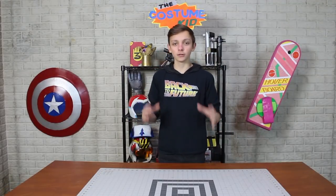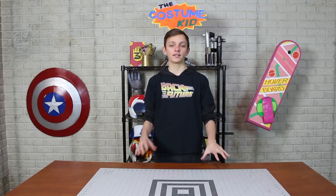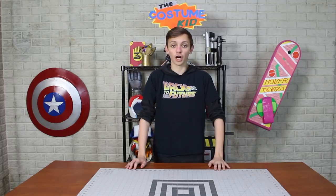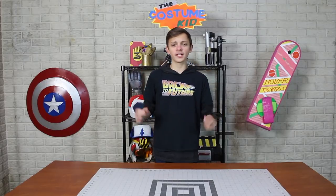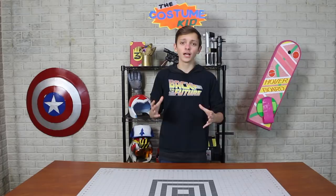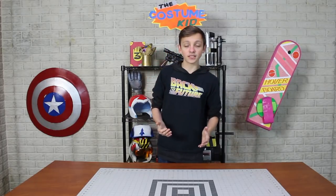Alright, now that the main clothing is done, we are ready to move on into some of the more accessory pieces, and that first being his VR gear. First thing being his visor. You can't have a virtual reality headset without a visor, and his is pretty cool. It's white and sleek looking, and I'm ready to make it.